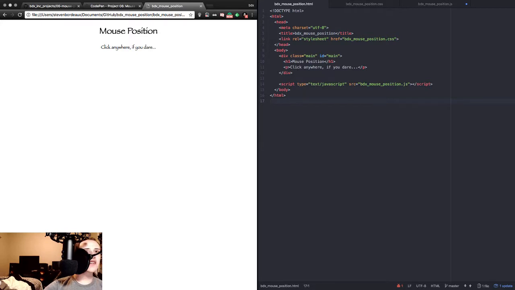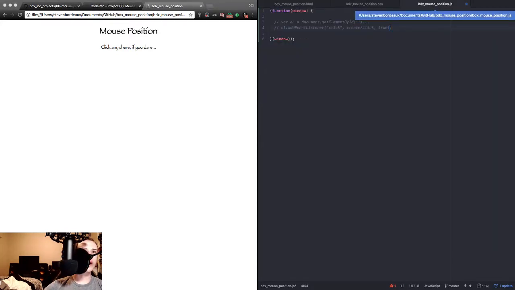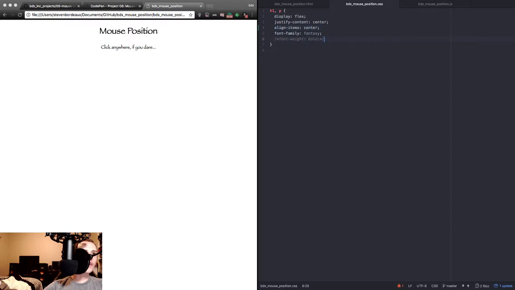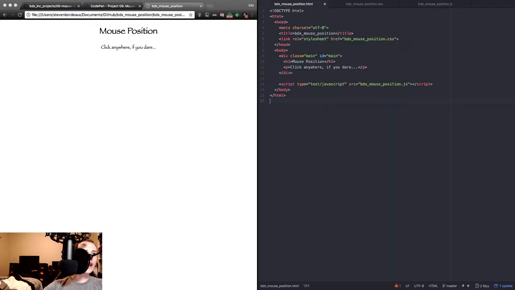So I must have missed a step. JavaScript has a weird blue dot. Maybe I didn't save over here. Save, save, save. Align item. And H1 and paragraph. Maybe I should do the div. Maybe I should do main as... What's it called? The thing? What, the stuff? As align items. Maybe it should be separate. Maybe just the div class should be the align. I don't know if that's gonna work.